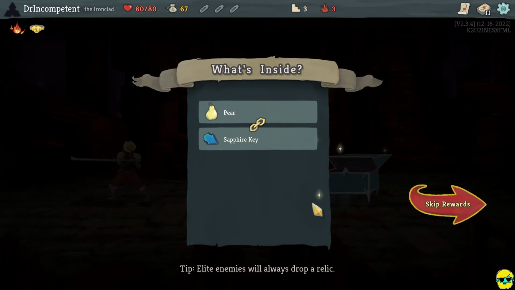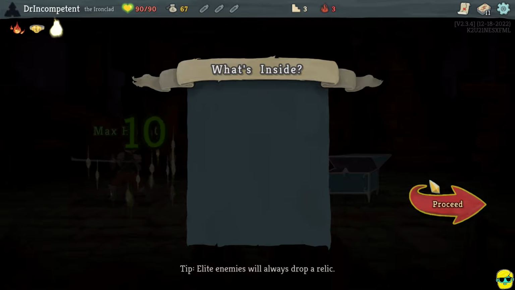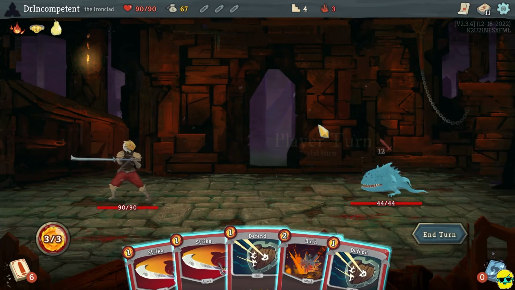Oh, okay. They're giving us chests. So we'll take a pair. This is 10 hit points, which is massive. So we'll do that instead of the blue key because the hit points are fantastic.